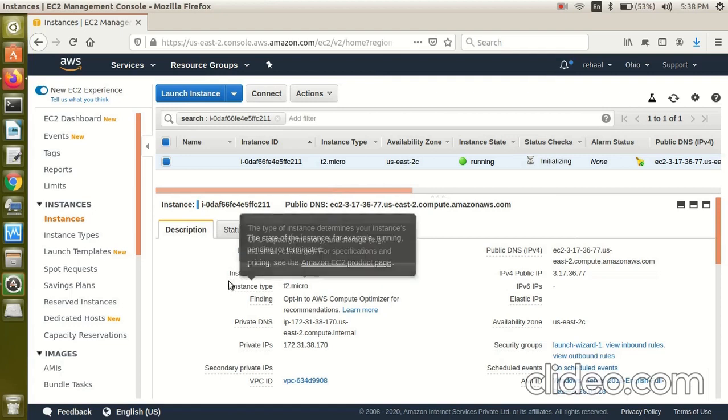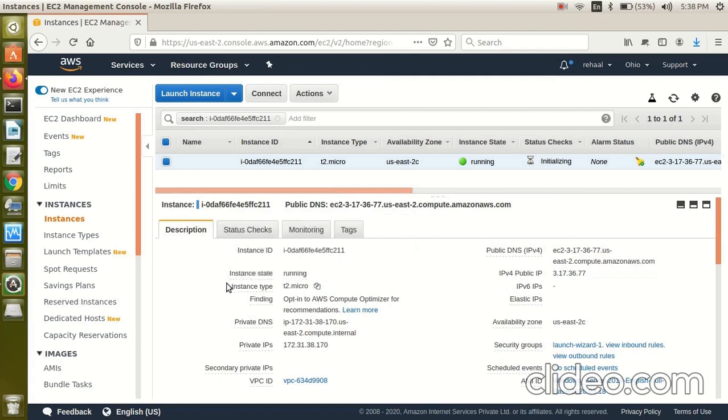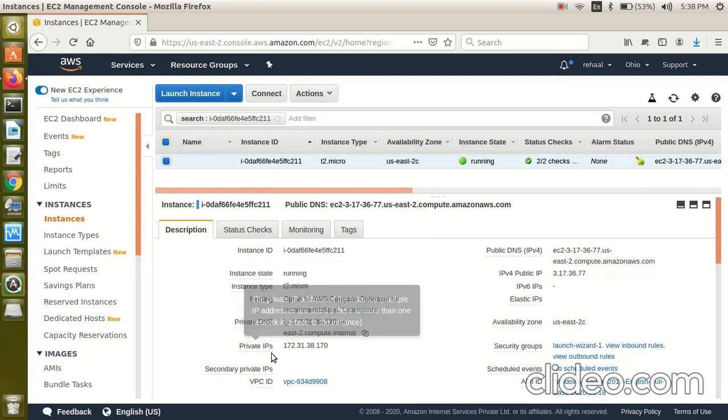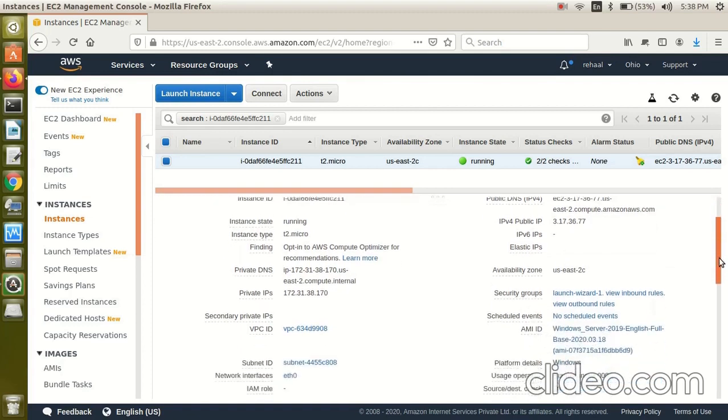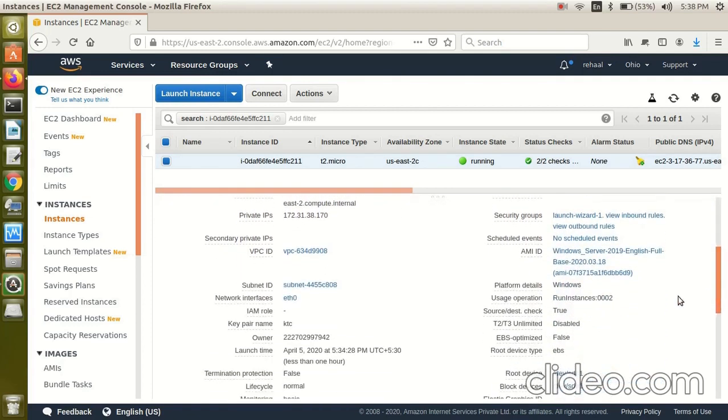Under the description tab, you can see the public DNS, the public IP which has been assigned to your EC2 server, using which you can connect to your EC2 server. Then other basic information like the private DNS, private IP, the platform details, and such other information.